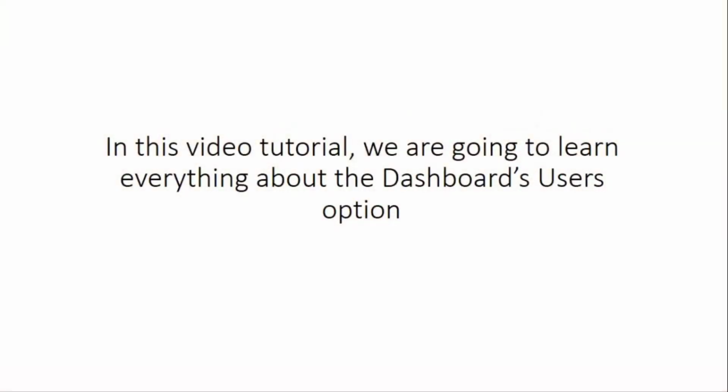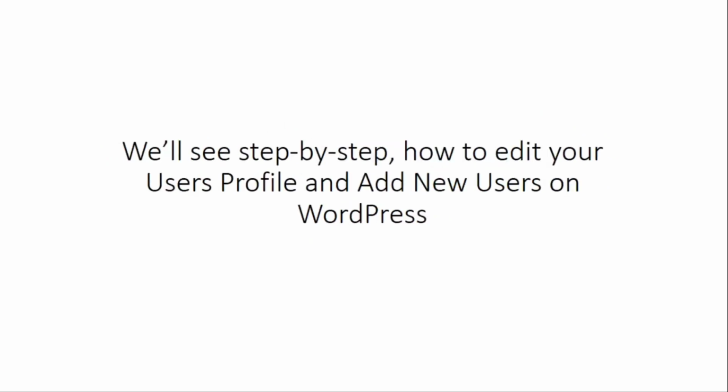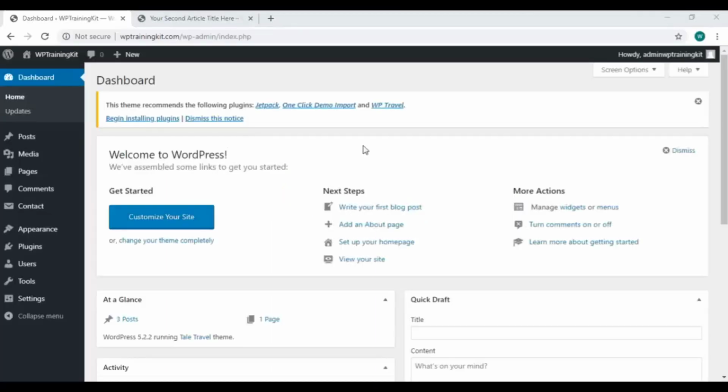In this video tutorial, we're going to learn everything about the dashboard's Users option. We'll see step by step how to edit your user's profile and add new users on WordPress. So let's get started. On WordPress dashboard, choose Users. You have 3 sub-options: All Users, Add New, and Your Profile.